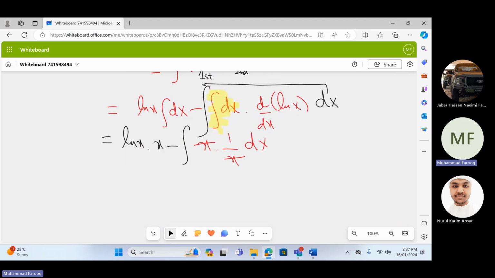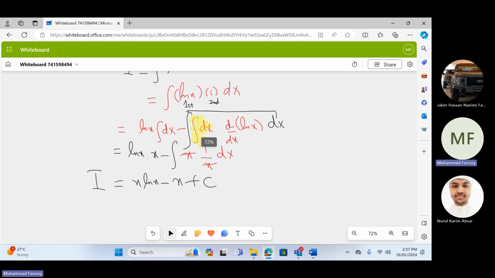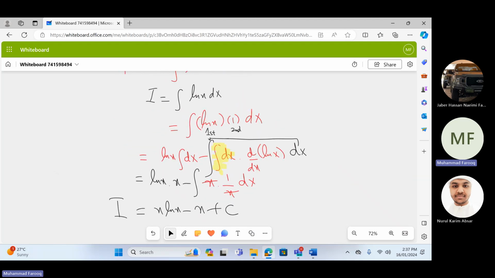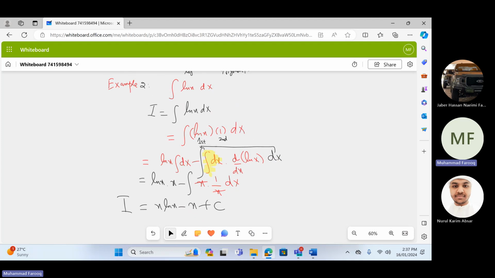Okay. And now we have here x ln x minus integration of dx. How much? x, and plus c because it is indefinite. I hope you understand. This is the by parts answer. So this is called integration by parts, and I just started with the example of integration of the natural log function, because it is the first time we are integrating that. Before, we did not integrate it. So whenever we have only one function, we will multiply by one. If you are sure, this question should be answered by parts. And yes, there are many functions where you can make one exact.